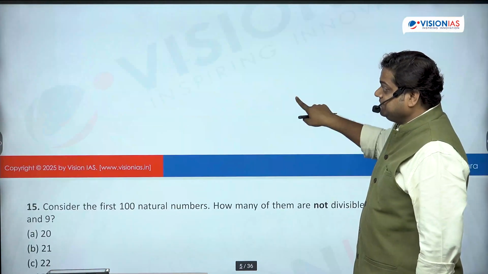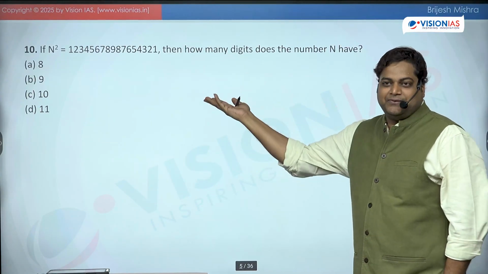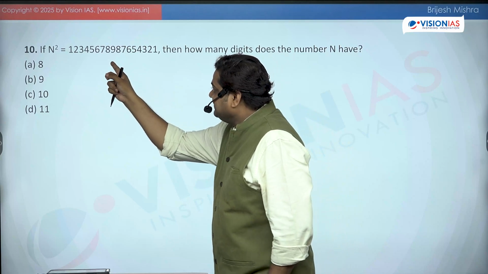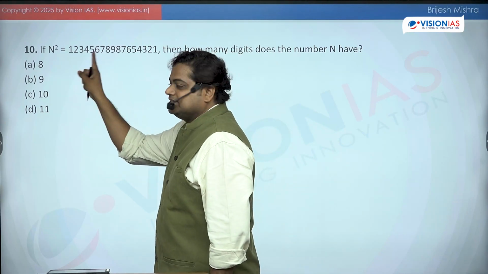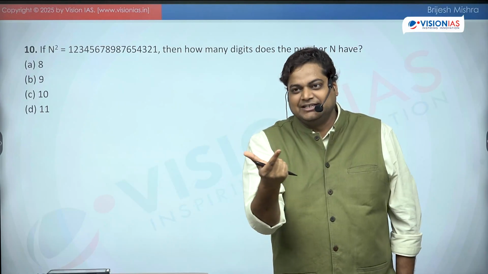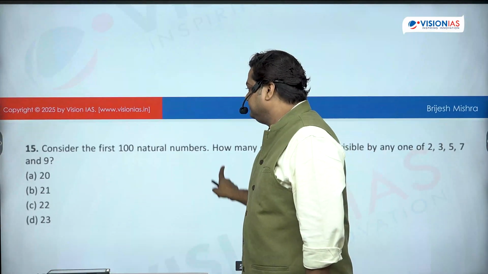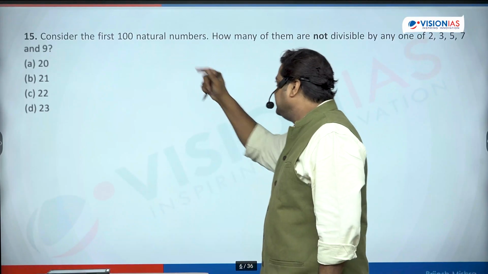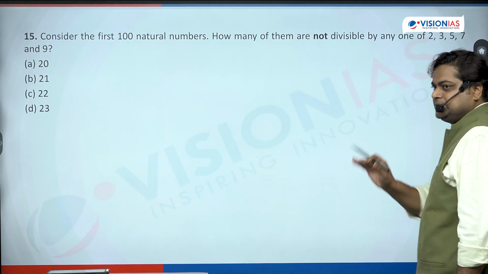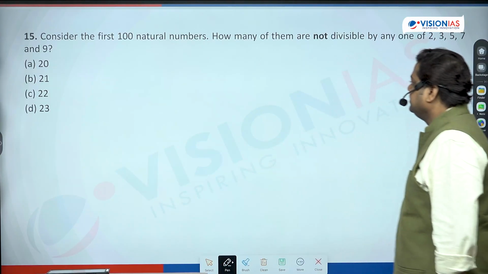Because the first time I saw this, I thought this is a question I can solve by taking log. But the second time I saw it, I realized this is a concept of mirror image. Otherwise, if they are asking for the number of digits, we need to go for log. Then this question was also on a similar pattern, not this.